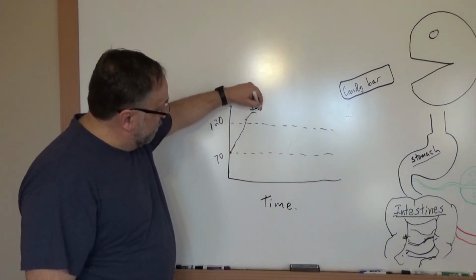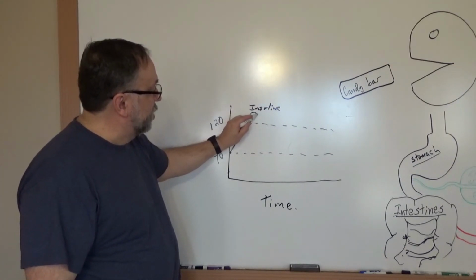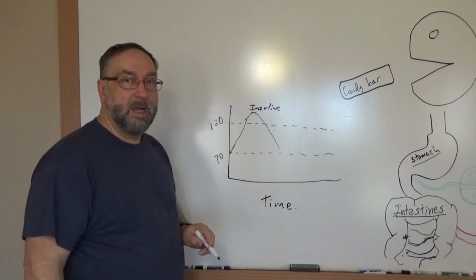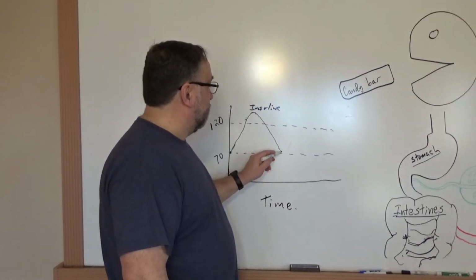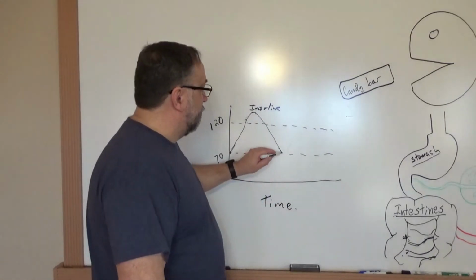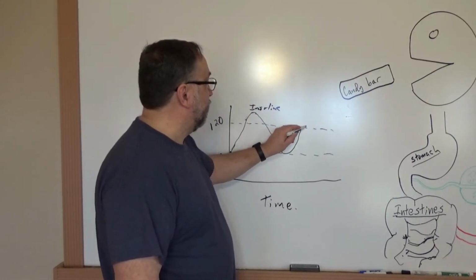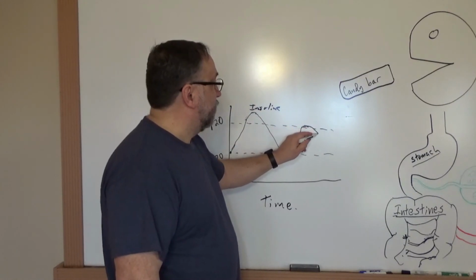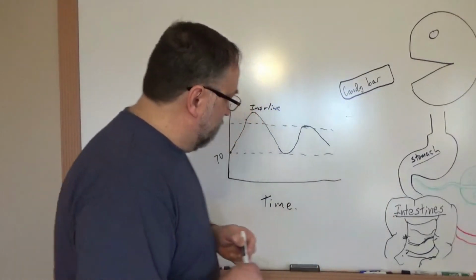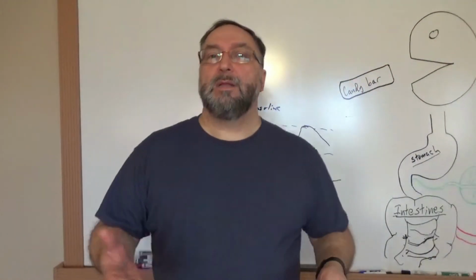Insulin from the beta cells gets released, starts storing that glucose away. Boom, boom, boom. It's dropping, right? Then when it gets down in here, down around 70 again, boom. Pancreas alpha cells are going to release glucagon. Boom, it's going to bring that level back up, right? It'll bring it back up around in here. And then you're going to find yourself just stabilizing in there until you eat again, and then you'll shoot back up here. So that's just kind of a little breakdown of what happens when our system is trying to regulate the blood glucose level.